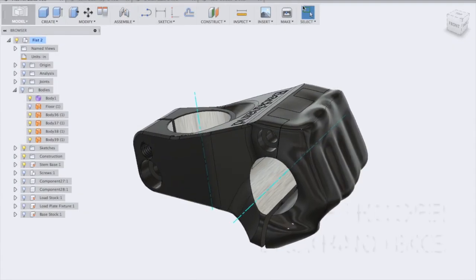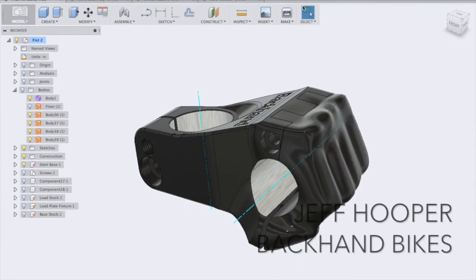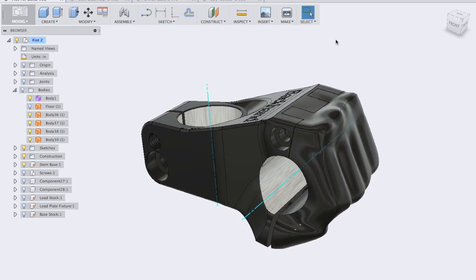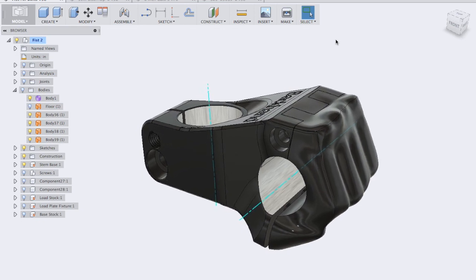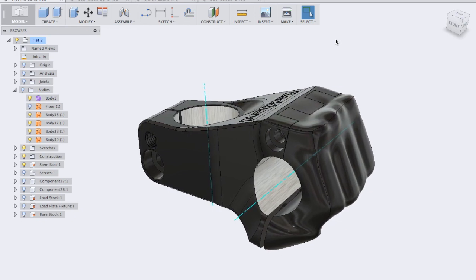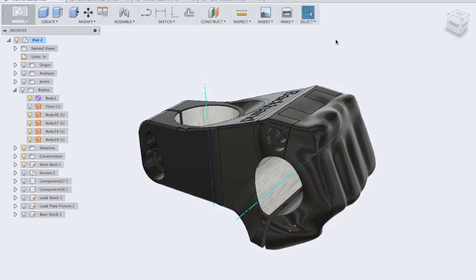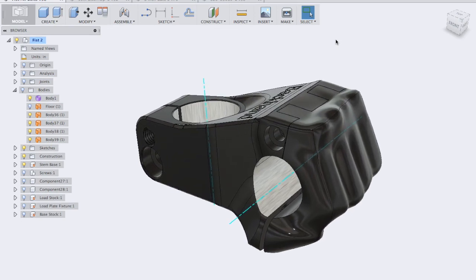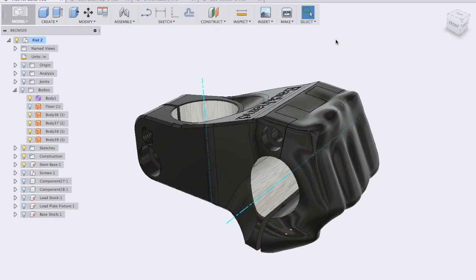Backhand Bikes. I want to give a couple of reasons why I really enjoy using CAM for Fusion. I recommend it to a lot of people, but I don't know if they understand all the benefits that can be gained from making a switch over to this software. I come from a background of using NX and CATIA, MasterCam, GibbsCam, and all the various jobs I've had over the years, and this is one software that I really enjoy using.